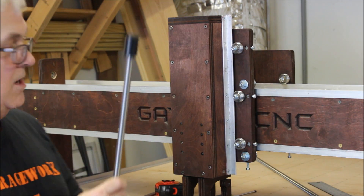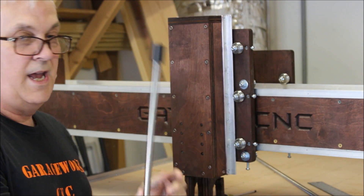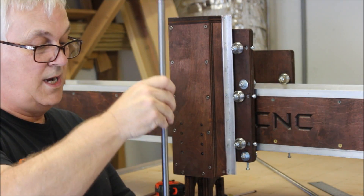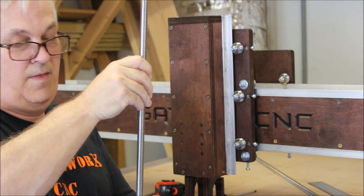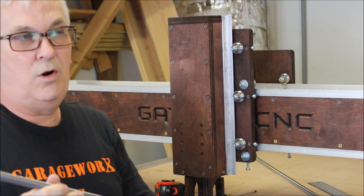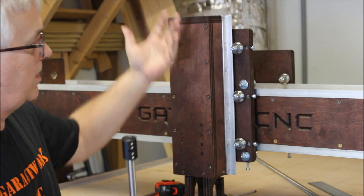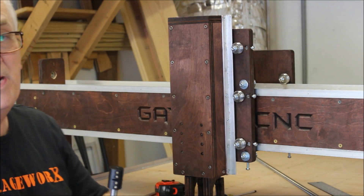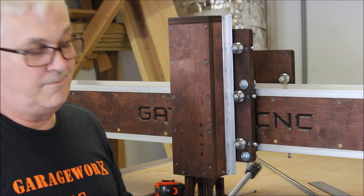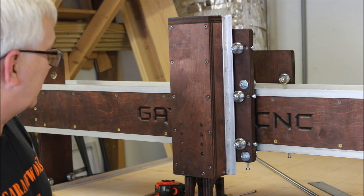Remember, you've got this block down here with this bearing, but you don't have to get the bottom end of the lead screw flush with that or even hanging out a little bit. All you really need to do is capture the end of the lead screw in that bearing — even if it only goes in a quarter of an inch or three-sixteenths of an inch — just to keep that from flopping around. In fact, you can even leave that block off and take the bearing out and it will still work.